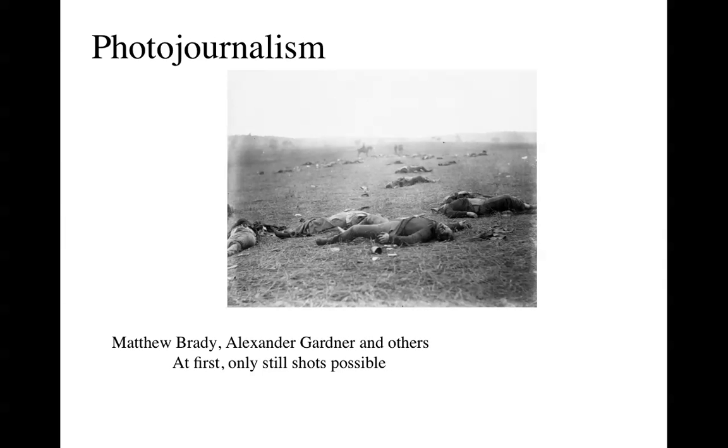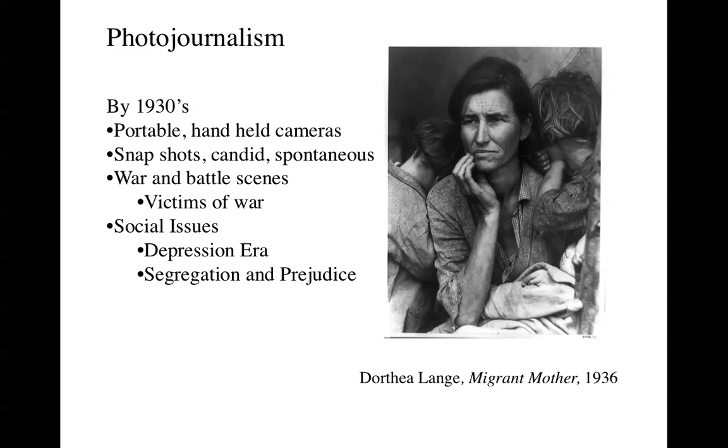Photojournalism is a way in which many of us interact with photography regularly. We've seen in this image some of the early Civil War photographs, where the camera had become portable enough that photographers could take them out on the road. It really changed the idea of reporting, from just facts and figures and text upon a page to being able to see images which bring home the realities of war or the realities of hunger and starvation during the Dust Bowl here on the right. Images bring those home in a different way.